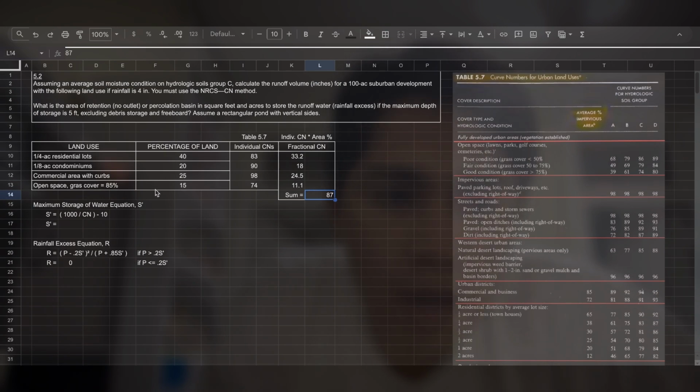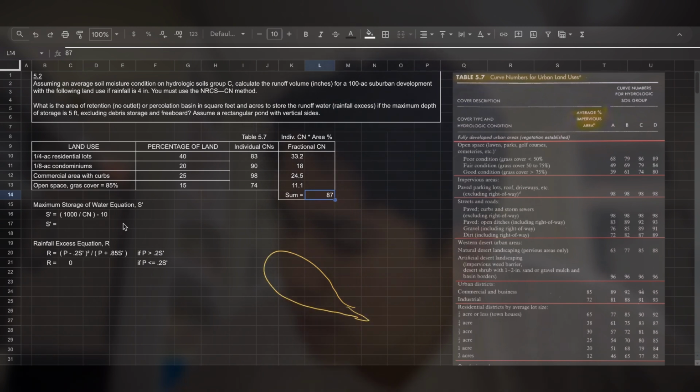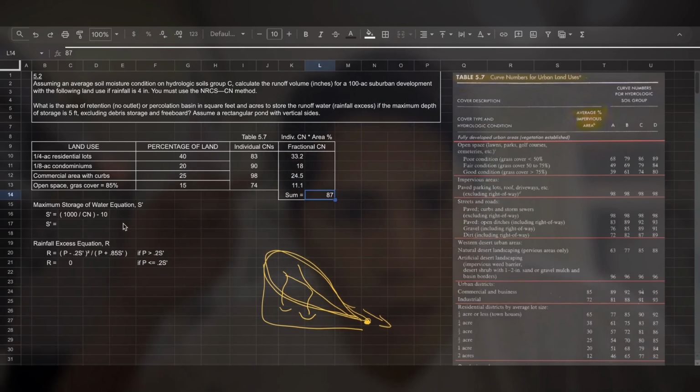Now that we have our curve number, we can find our storage. What storage means is, let me draw our watershed again. All it means by storage in our case is all the water that is going to stay in the area, like it's going to percolate, so it's not going to exit, it's not going to run off. So we need to find what amount of all this water that is precipitating is going to stay stored in our watershed, and it's not going to exit.